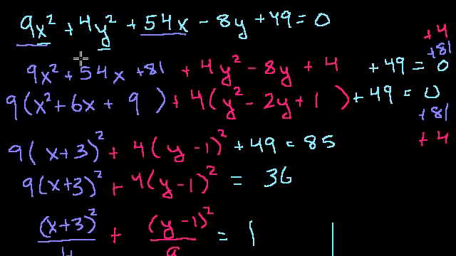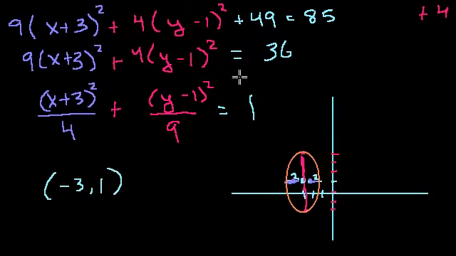We just completed the squares with the x's and the y terms to get it into, and then we divide both sides by this number right here, and we got it into the standard form. We said, oh, this is an ellipse. We have both of these terms. They're both positive. We're adding. We're not subtracting. They have different coefficients underneath here. So we're ready to go to ellipse, and we realized that the center was at minus 3, 1, and then we just drew the major radius, or the major axis, and the minor axis.